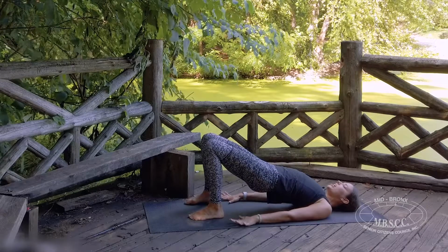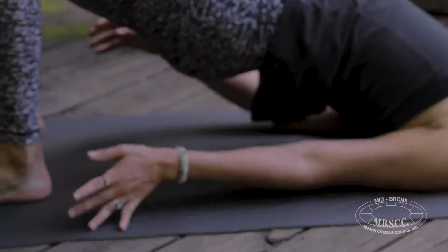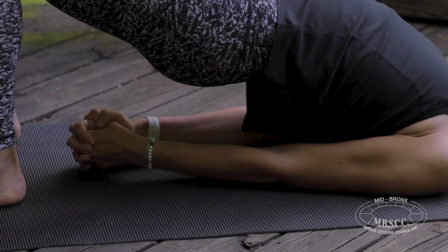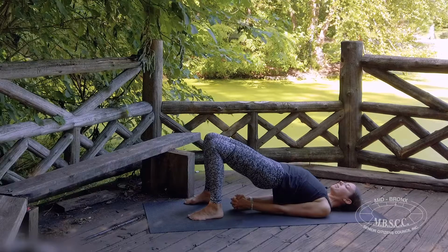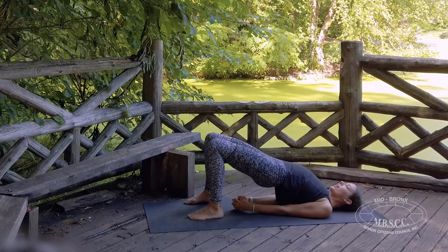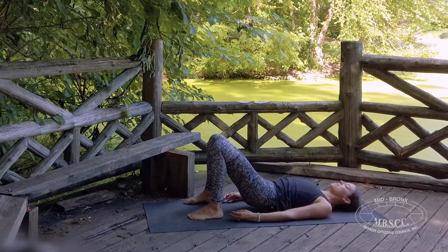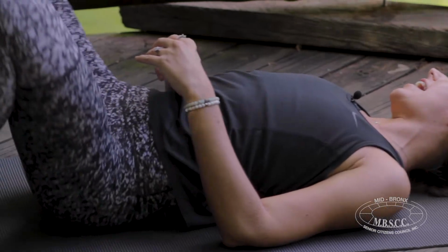You can choose to stay here with palms pressing into the mat, or you can walk the shoulders underneath you, interlacing the hands. Let's take 3 more deep breaths. One more inhale. Release the clasp if you have it, lower back down to the mat. Windshield wiper the knees from side to side.